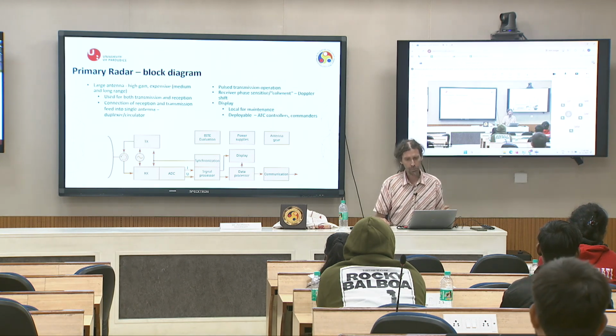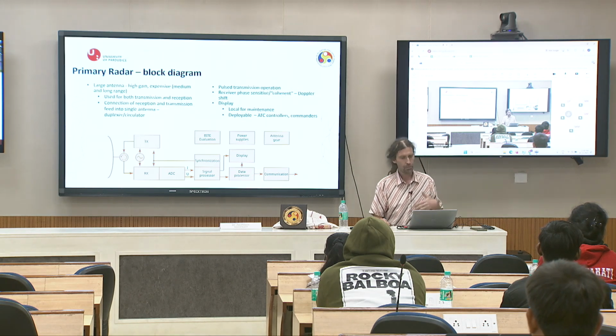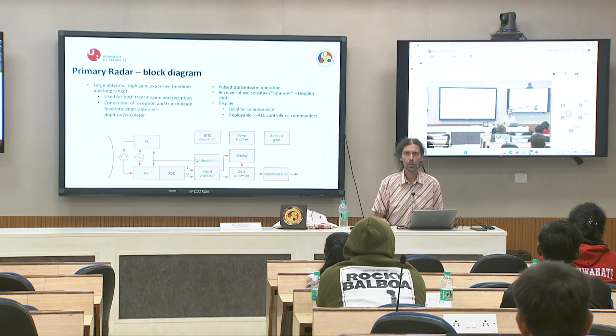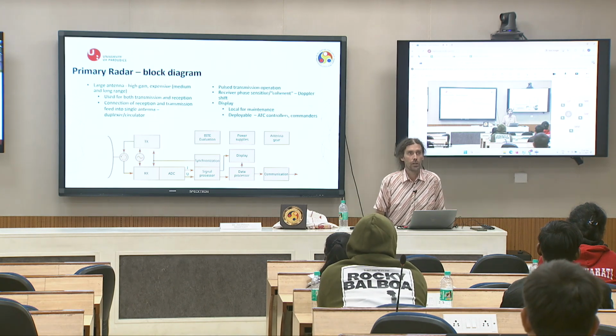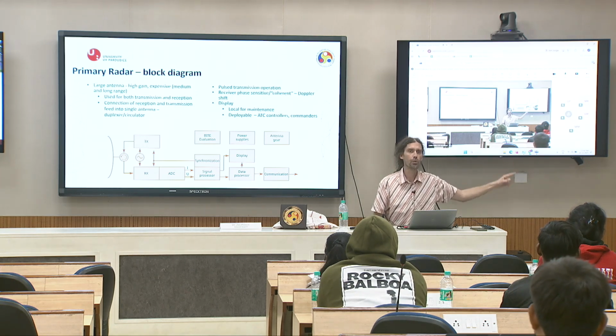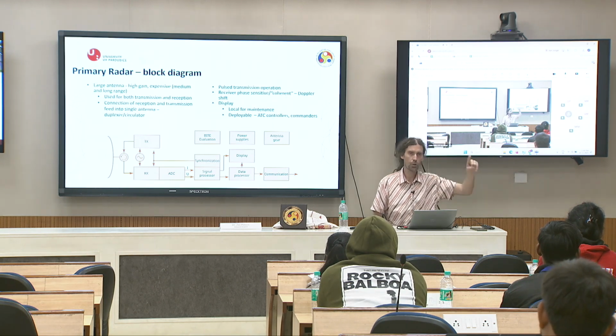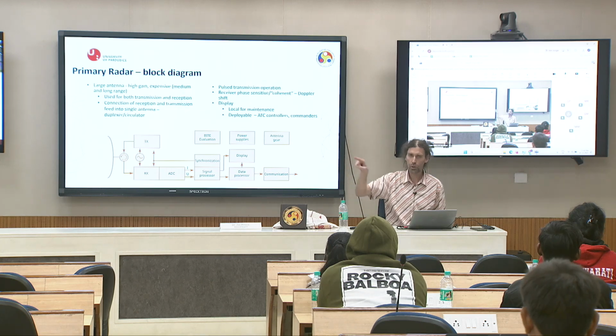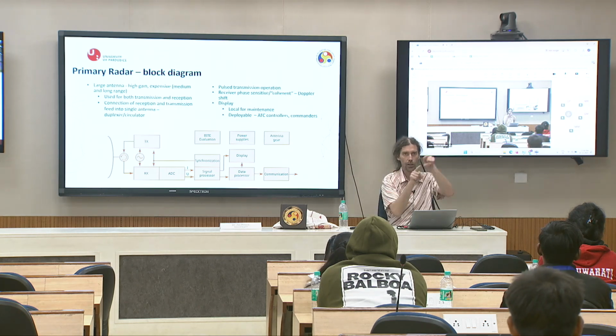Then in the data processor we also build plots, tracks, and so on and so on. Because we are not only interested in where the target is, but what the kinematics of the target are, how it is moving, how quickly, whether it speeds up, slows down, where it goes. So of course you need to follow your individual detections.